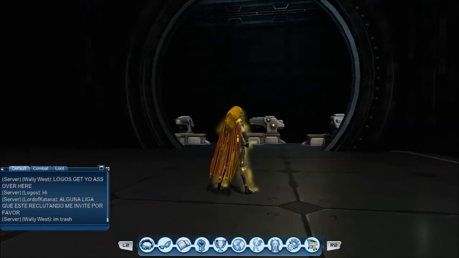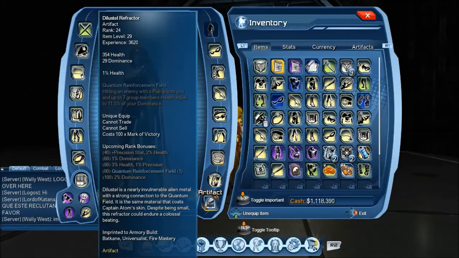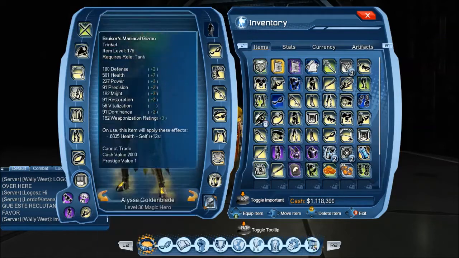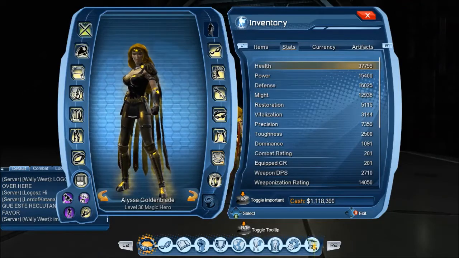So just to recap, we have the artifact from the introductory mission from the last video. And so far at the start, it grants some static bonuses to health and dominance, since this is a tank artifact. Those you can see will immediately go into the stats. So the health is 38,595 with it, and if I take it off, 37,799.